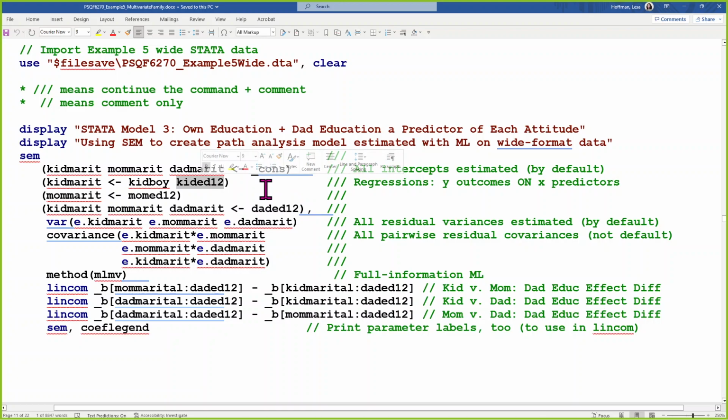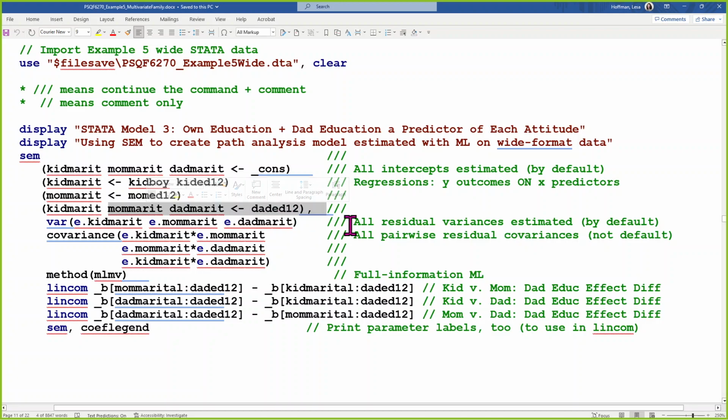That seems a little weird. Things roll downstream, not upstream. And I haven't yet considered mom's education in predicting the other people in the family, but I have considered dad's. So I am missing some pieces, perhaps deliberately, so I can show you how to troubleshoot misfit.